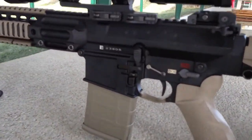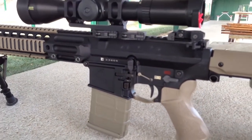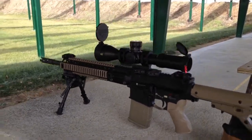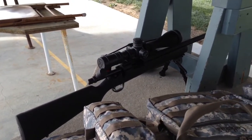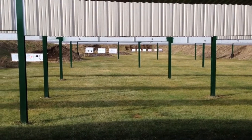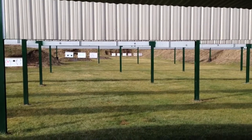I'm running those KNS anti-rotation pins just because my Geissele pins were worn out. So for you guys that don't like the KNS pins, don't knock on me too hard. Anyways, I'm going to do some shooting with the Remington 700P LTR and the Nightforce here in a minute. I figured I would get some range footage here, just trying to zero in that new Bushnell DMR at close range before I move out to 200.